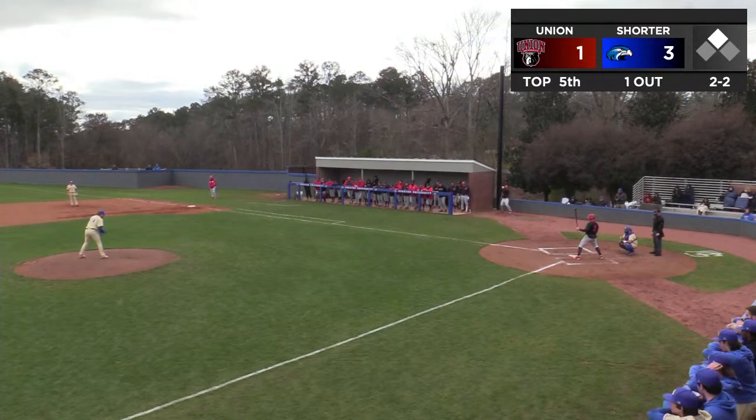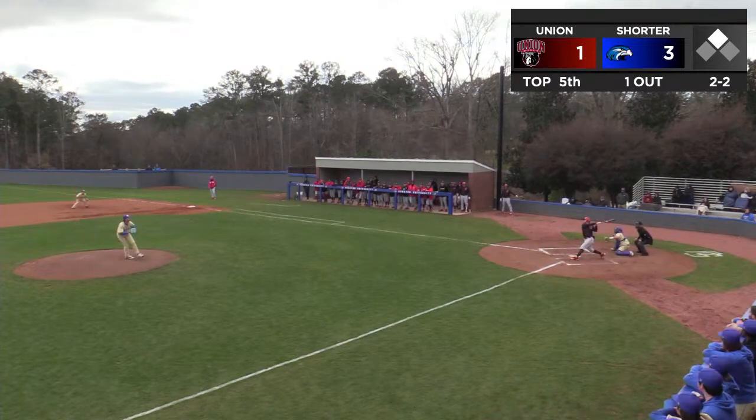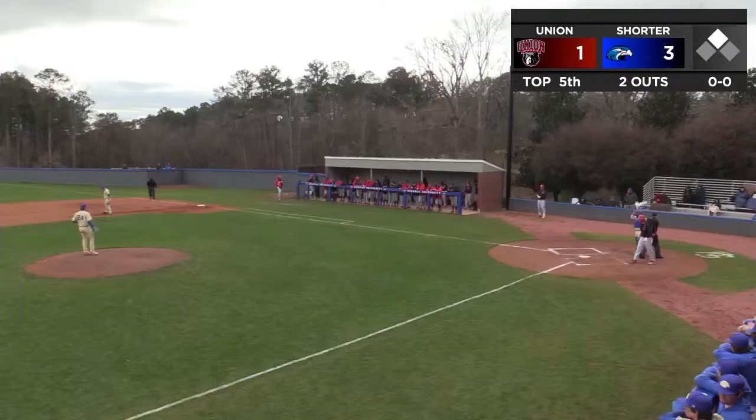Netterville from Centreville, Mississippi. He awaits the 2-2, skied in the air to right. Gives McDaniel the top of the 5th unharmed.